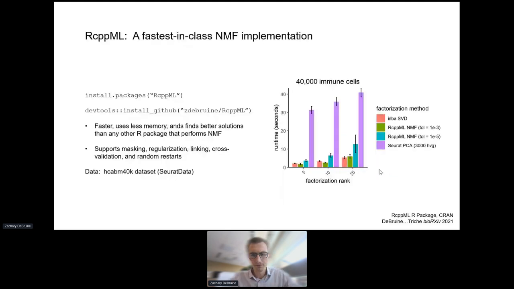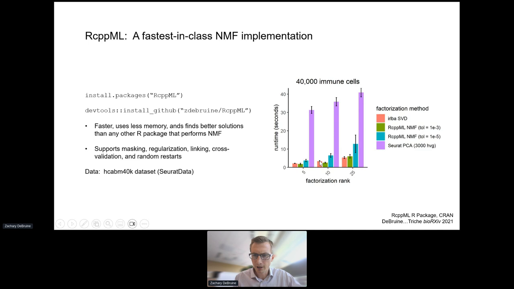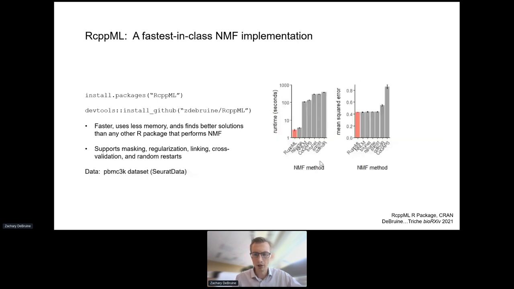We developed an implementation of NMF now published in the RcppML package, which I maintain. Looking at the runtime plot: for 40,000 cells with 3,000 highly variable genes, Seurat PCA runtime is shown in purple, for rank 5, 10, or 25 decompositions. Our NMF implementation is almost an order of magnitude faster than Seurat PCA. Comparing to the state-of-the-art SVD implementation in IRLBA, we compare very favorably—very close to the theoretical lower bound of performance. NMF runs on all genes while PCA runs only on highly variable genes, so you can use all information in your single-cell assay with less compute.